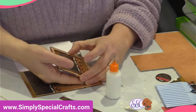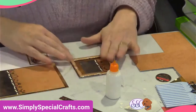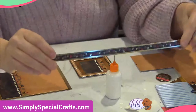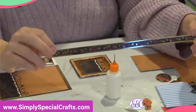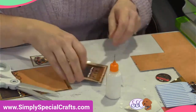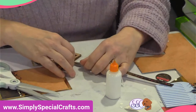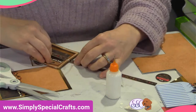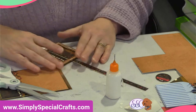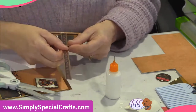Okay. My foamy's trying to stick to the base. Maybe I don't try building it right there. I go then take my border that I have left. We haven't used this one at all. We're going to use it right now in two different spaces. So one is that I'm sliding it through from right here in the frame. I'm just lifting up my foamy that goes through the middle underneath that bone. And I just put it straight on. See that? I just line it up with my little bones.